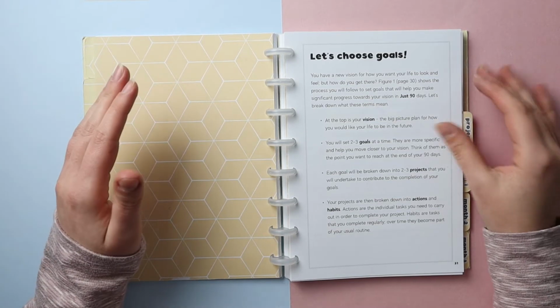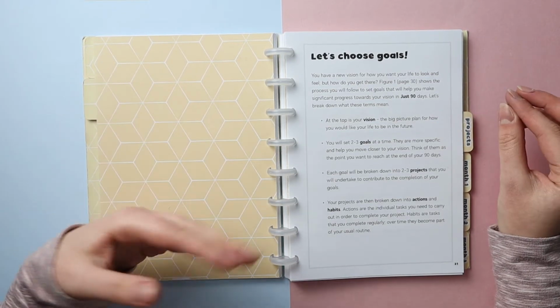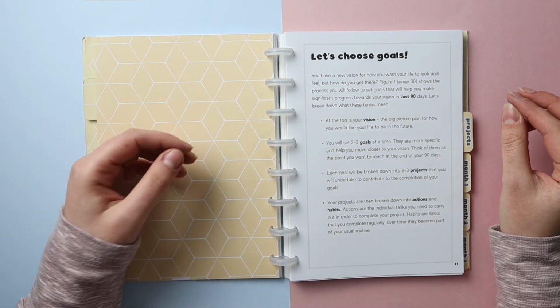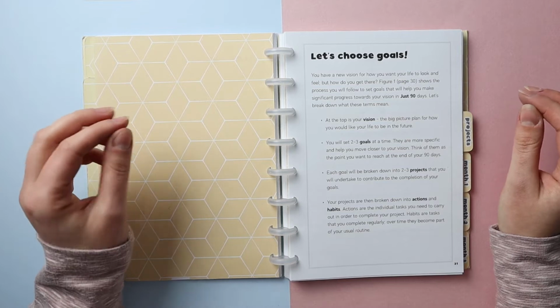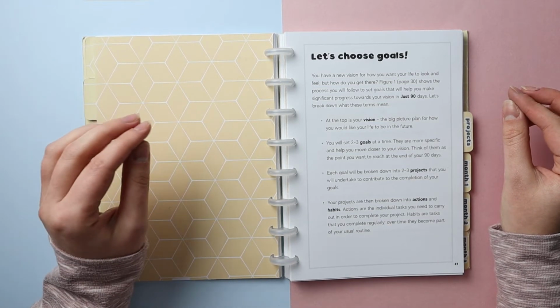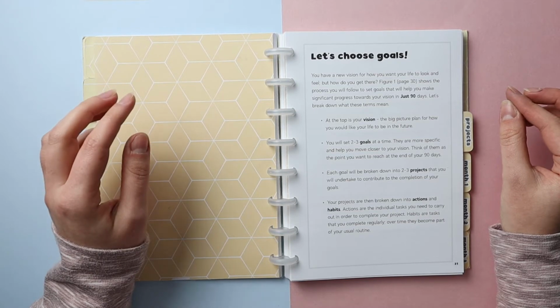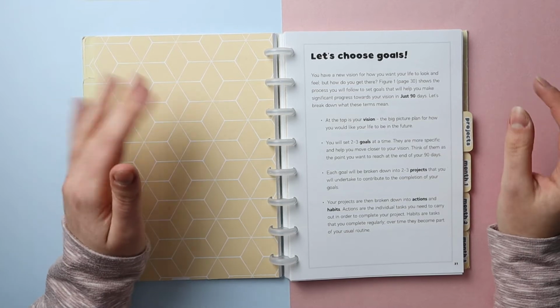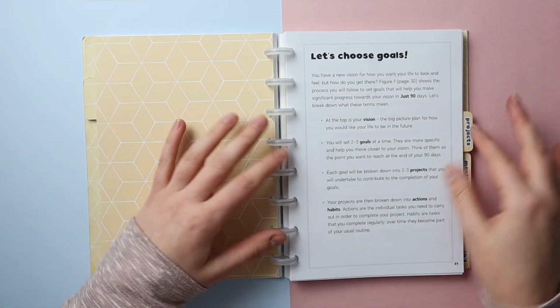Then the projects are the things that you're going to undertake to enable you to complete those goals and reach that finishing point. And then when we're breaking it down into actions and habits, the actions are the individual tasks that you'll carry out in order to complete the project. And then habits are tasks you complete regularly, which over time will become part of a routine.